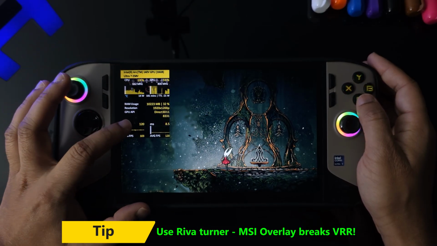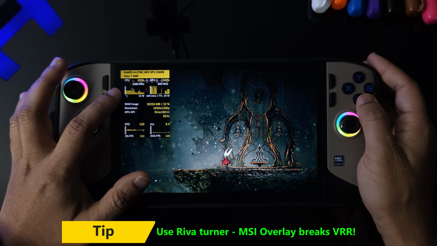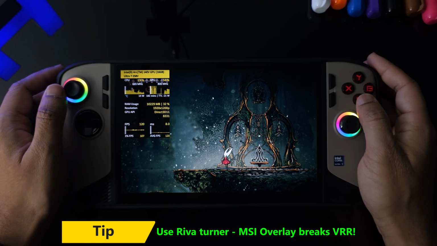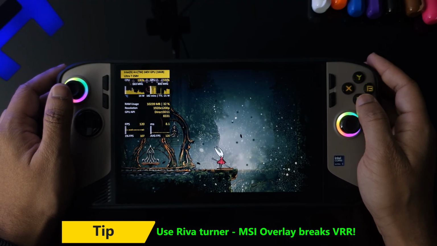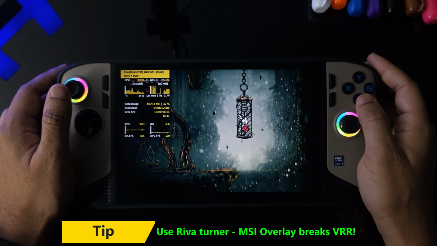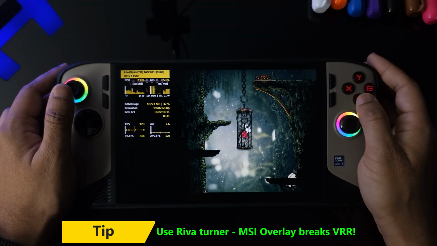And the last one we're going to be benchmarking and using is Silksong. And it's less about FPS, but what you want to look at is the total power usage and also the wattage usage for the APU. And I'm going to fix it to 120 FPS and see that the changes that we make aren't going to reduce the FPS. And also we'll see how it impacts the power levels.